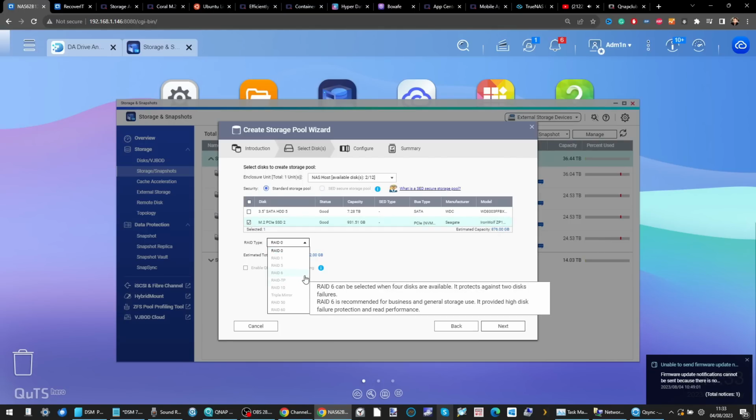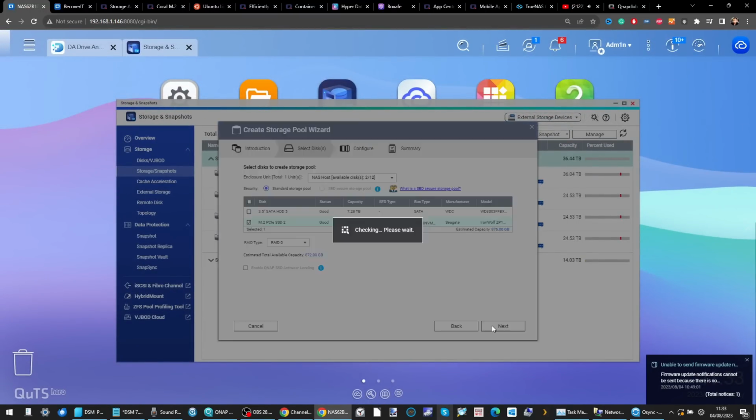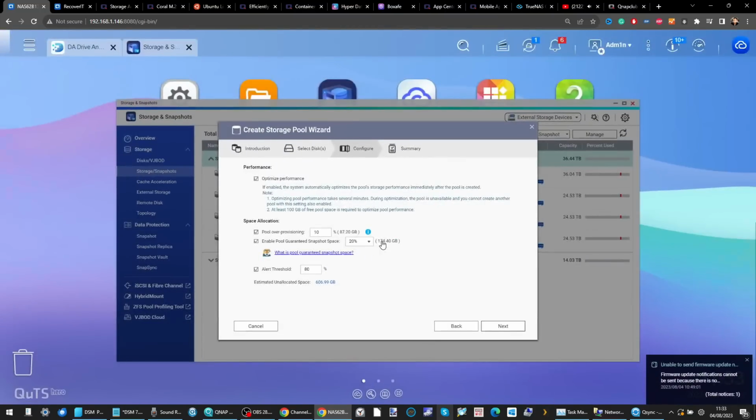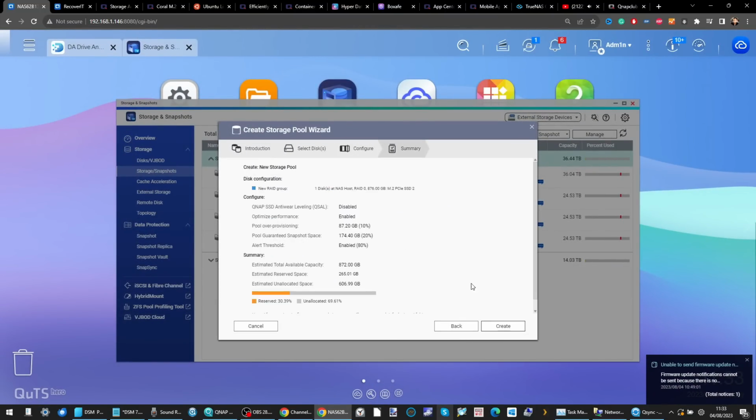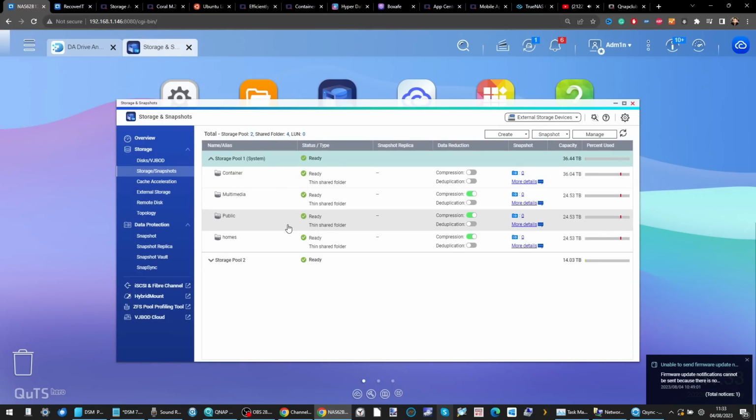We've got all of the traditional RAID options there if we want to choose to go for that. So again, triple parity all the way through to RAID 0 if we choose. On top of that, we've got the same allocation and snapshot space alert. We can also over provision as needed, and it's that straightforward. So storage pool creation and caching is supported here.